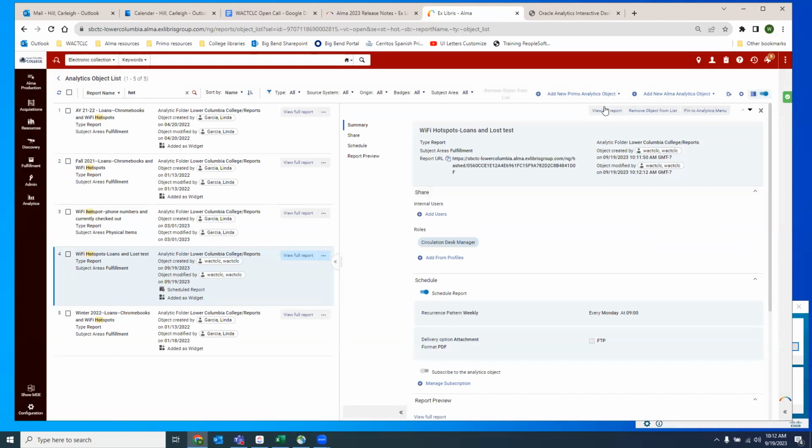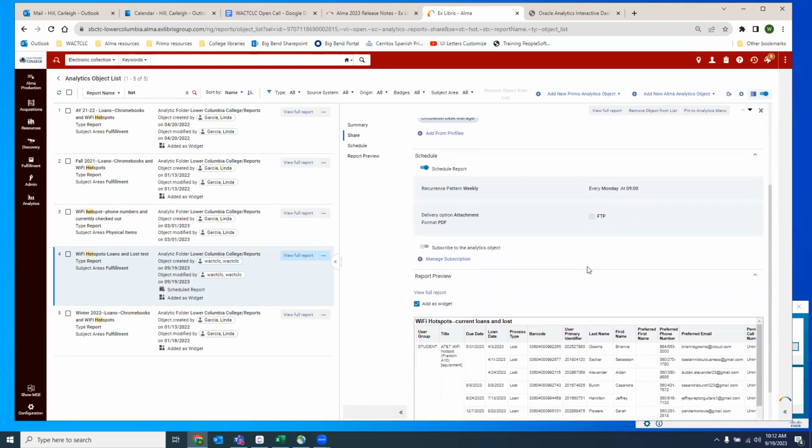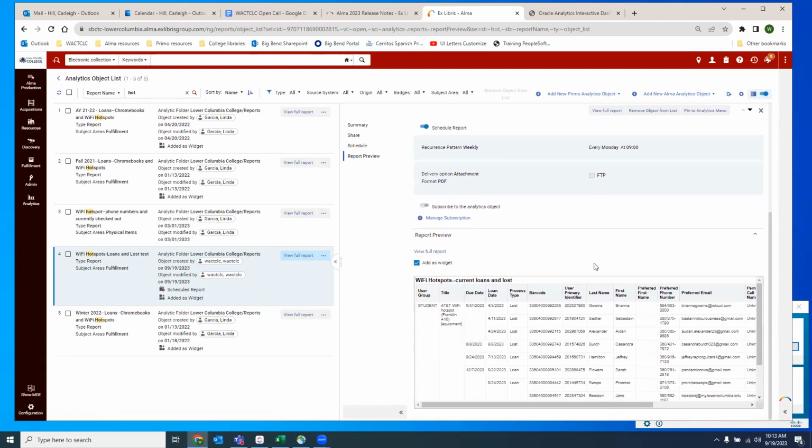I have found that when I am having trouble with one and I add it back in, and if I schedule the report right away, I don't know why, but for whatever reason, it's like, oh, you really mean it. You want to see this stuff.